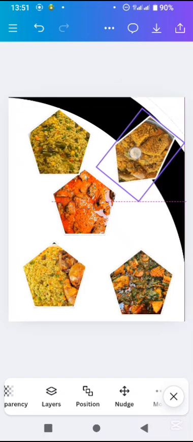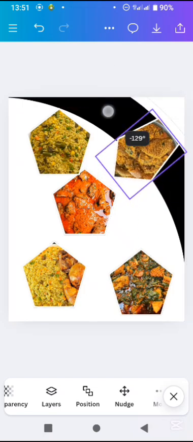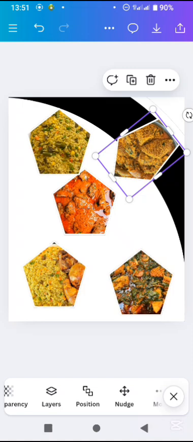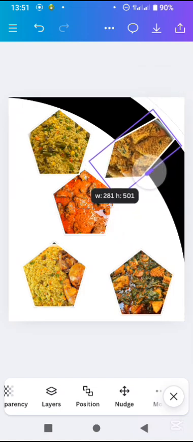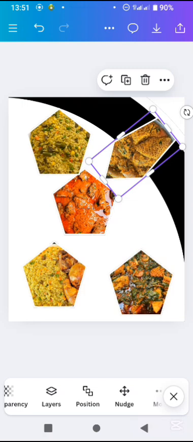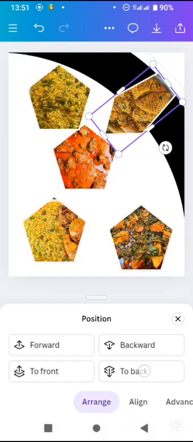Align well. Okay, click on position and send it to back.